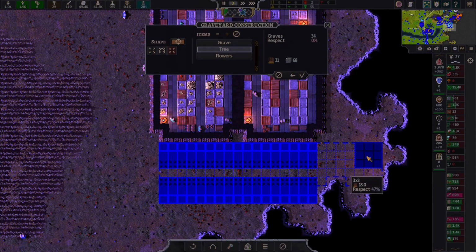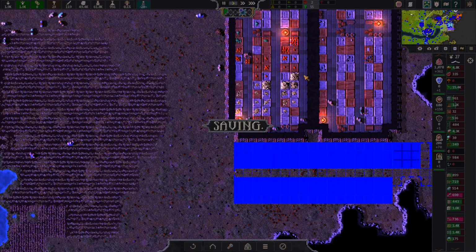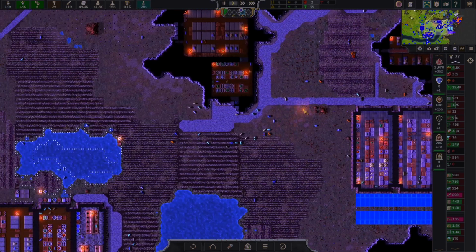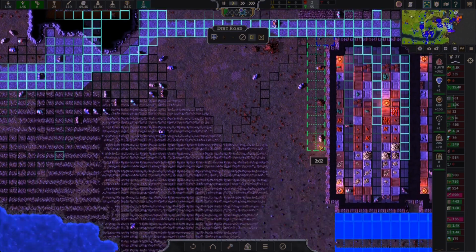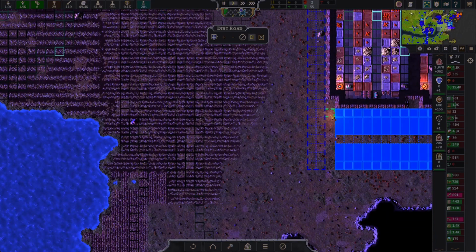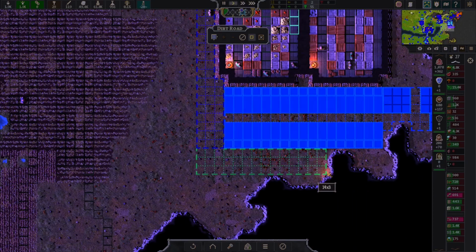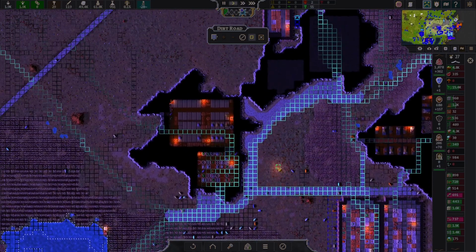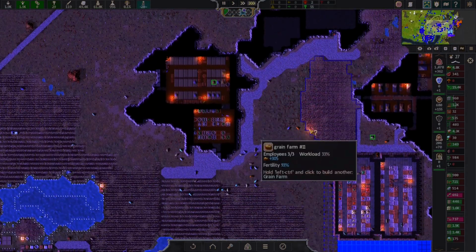Then we can put a bunch of trees here. Respect 100%. Fantastic. Have a little dirt path to it. Not that I think people are going to need to visit the graveyard all that much. It's just a nice thing to do. And when that tunnel eventually gets built, we can solve those wrongful deaths.